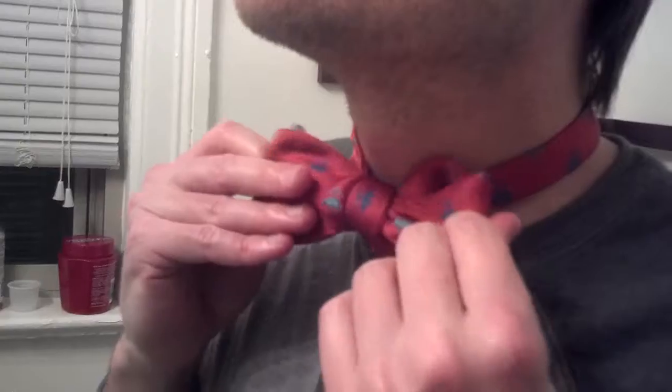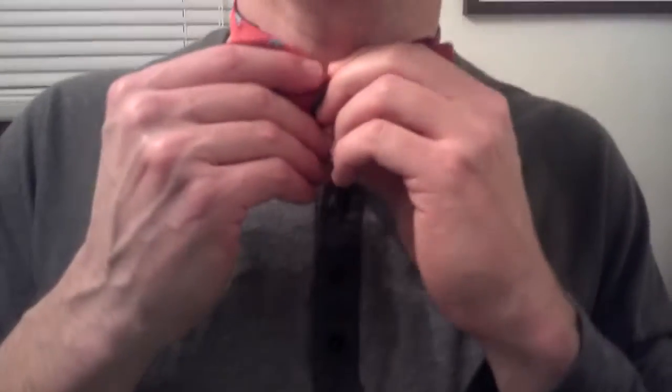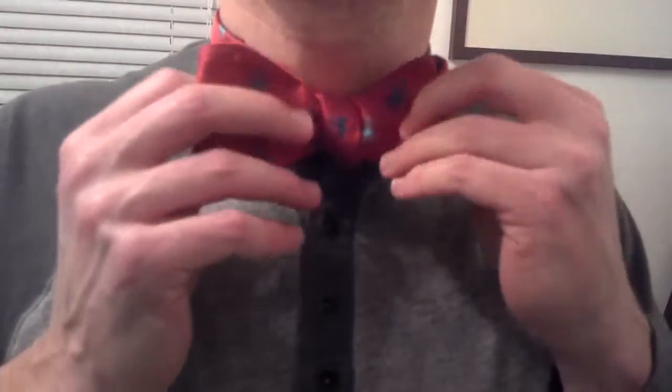I'm going to look in the mirror real quick. Alright. So now, there you go. And if you need to move the knot, you can shift it left, you can shift it right. But just try to massage it to make it real tight.